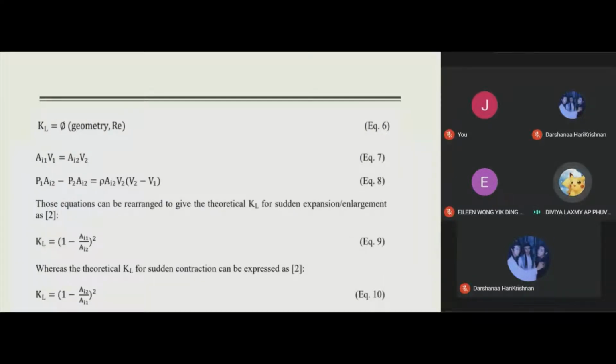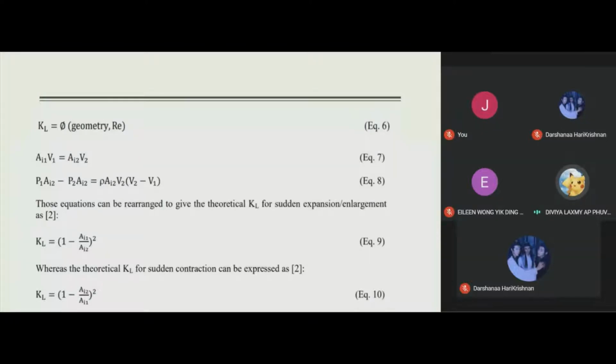The value of KL is strongly dependent on the geometry of the component considered as well as the fluid properties, including the Reynolds number, and the mathematical function of them can be expressed as equation 6. In many practical applications, the Reynolds number is large enough so that the flow through the component is dominated by inertial effect, leaving the viscous effect as secondary importance. In a flow which is dominated by inertial effect, it is usually found that pressure drops and head losses correlate directly with the dynamic pressure.